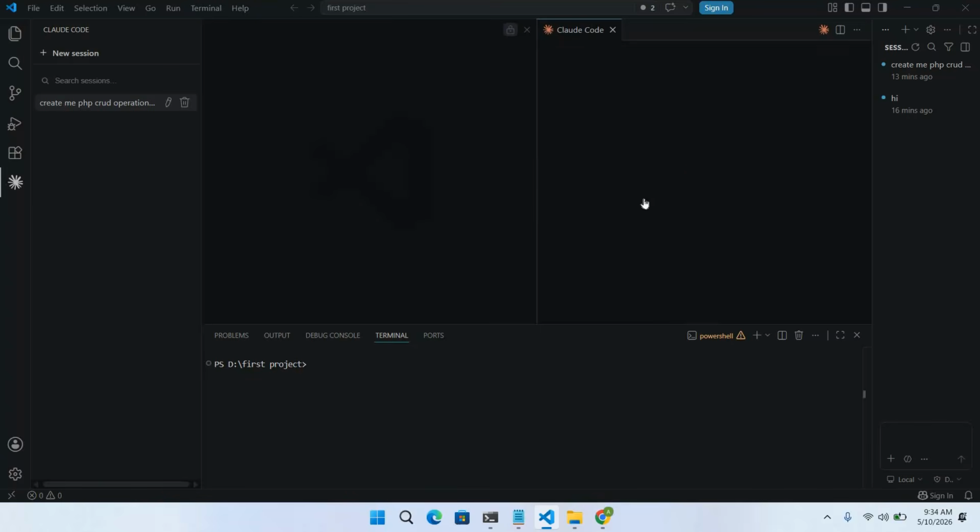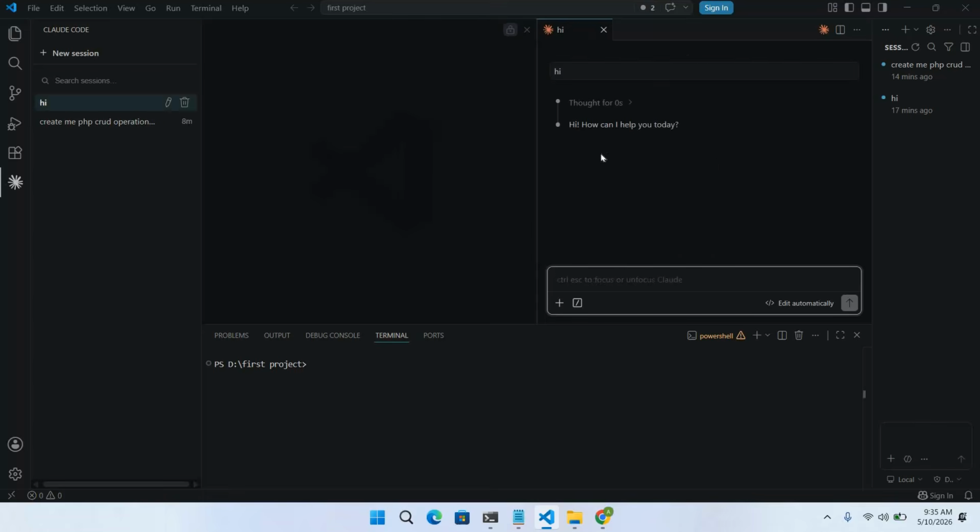I'll click on new session and it will open Claude Code here, and it will give you three options: subscribe with Claude Code, use Anthropic console, and use Claude in terminal. You have to select use Claude in terminal. If I send it a hi, you can see it is vibing. Hi, how can I help you? What model are you using? Now you can see it is using the MiniMax 2.5 free model.